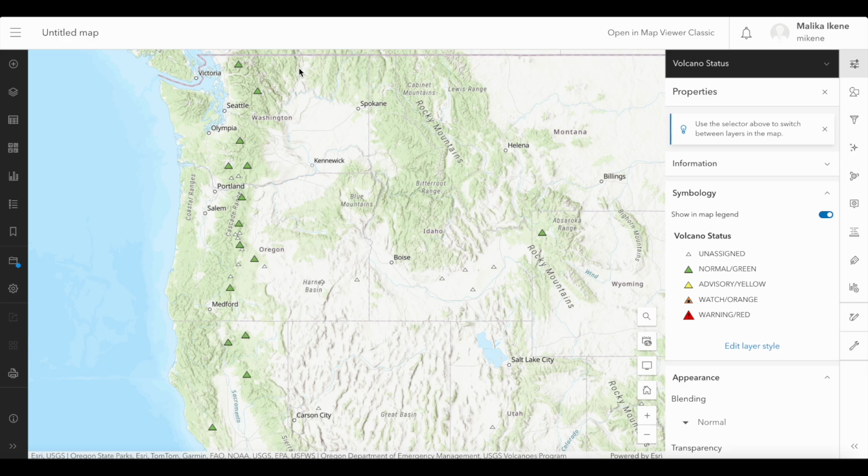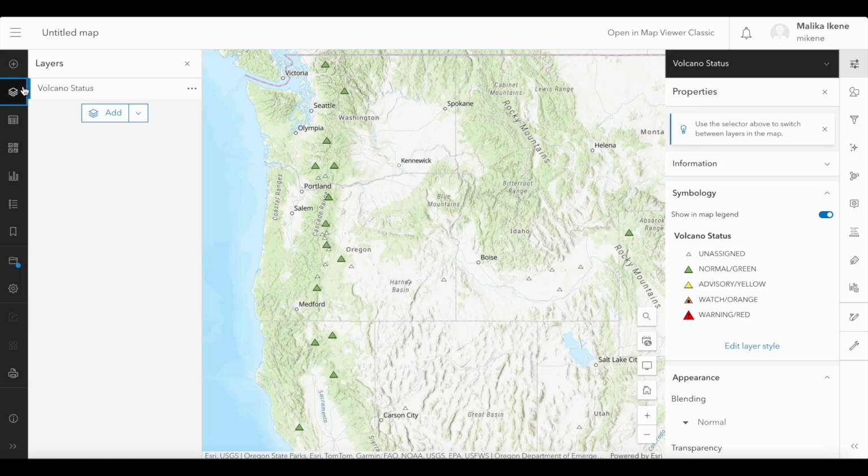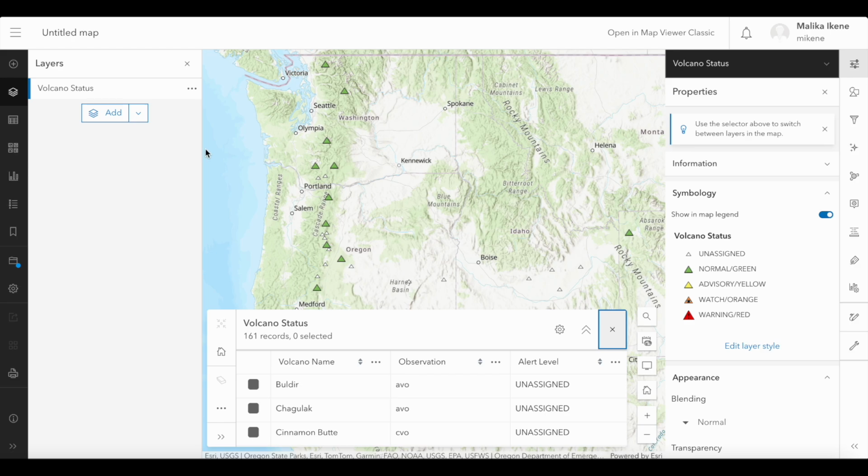If I navigate back to my Layers menu, which I can make available by clicking on the Layers tab over here on the left-hand side, then I can click on the three dots beside that layer I want to find more information about. This will allow me to select from a variety of more options. The one I'm interested in this time is Show Table. This should now display on the bottom of the screen what is known as either a field or attributes table.